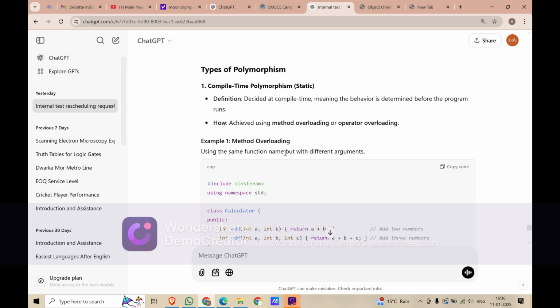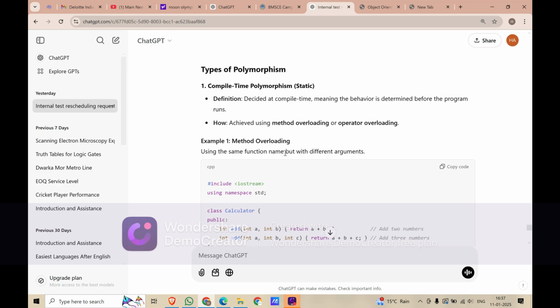Okay, types of polymorphism. So we have compile time polymorphism.